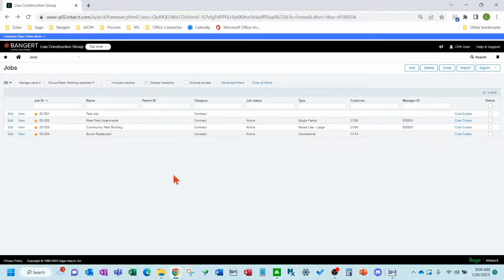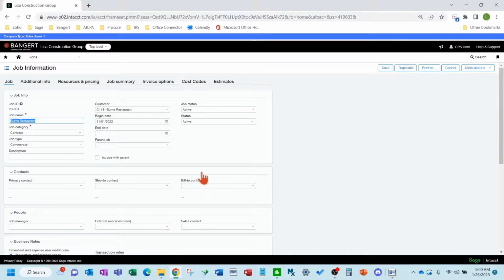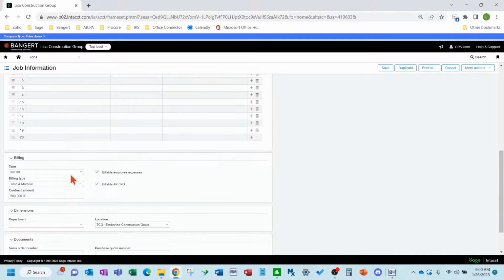Okay, now for a time and material type of billing, we want to make sure on the job, first of all, that the billing type is set to time and material. Okay, and you want to check mark these boxes here.